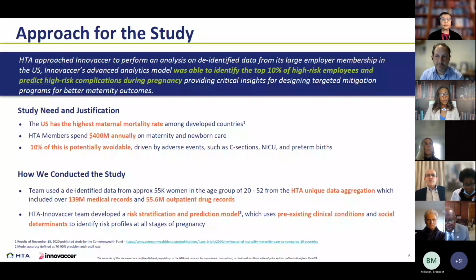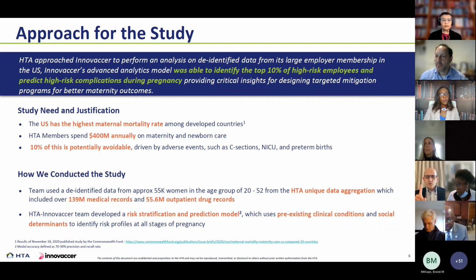And the initial engagement was particularly around this crisis that we have for maternity care in this country, trying to identify and develop a predictive model that could do two things. One is use both clinical and social determinant of health data. There is some in the database itself, the demographic data, age, marital status, etc. That all comes with insurance data. And then others in which we use proxies for, such as a zip code as a proxy for what we know from public information about population of race or speaking or distance, travel, food deserts, etc.